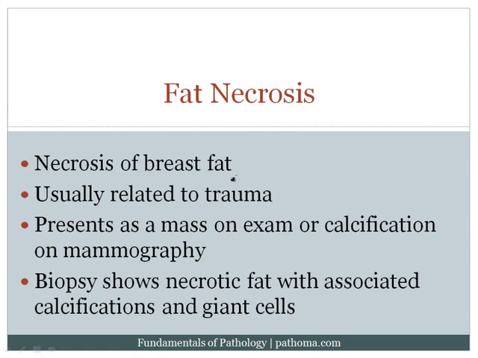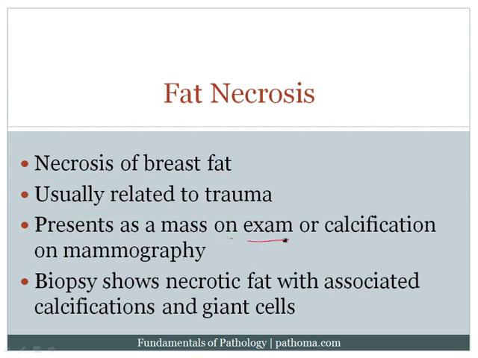The last of the inflammatory disorders is fat necrosis. This is where you get necrosis of the breast fat. Now, remember from chapter 1 of our text that when you get fat necrosis, there's two ways. You can have enzymatic digestion of the fat, for example, as occurs with the peripancreatic fat in pancreatitis, or you can have trauma-related disruption of the fat. And so in fat necrosis of the breast, it's usually related to trauma. Now, why is this important? Because it can present in two ways.